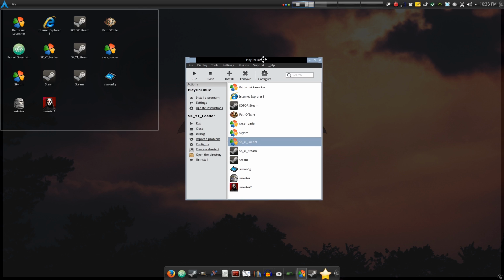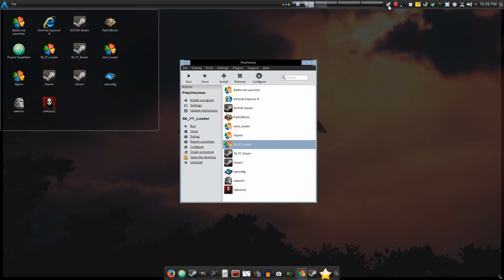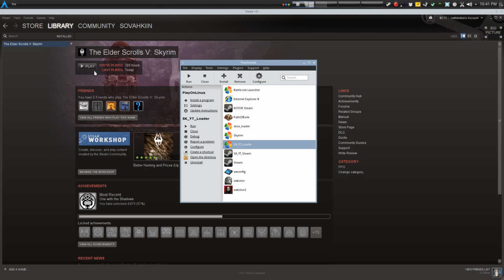Now, note of caution. You need to have this version of Steam running before you start the loader. Otherwise, all it will do is start Steam, start the loader, and screw everything up. Okay? You need to have Steam running and then start the loader. So make sure Control-Alt-Escape are set up so you can kill the running Skyrim. Otherwise, you're going to be in trouble because it'll just keep going.